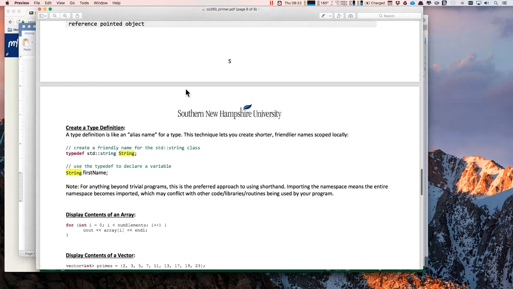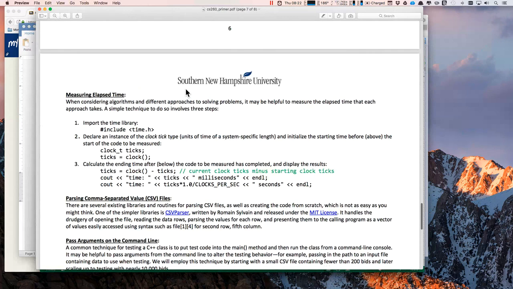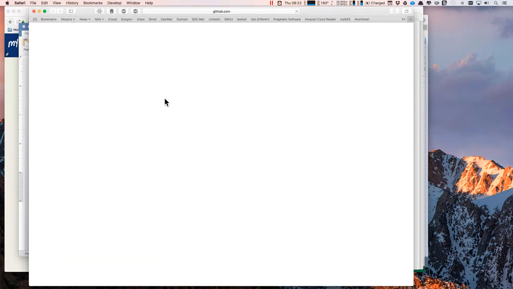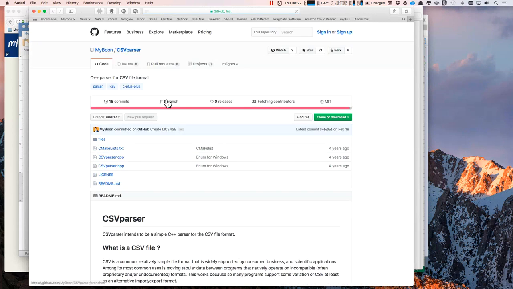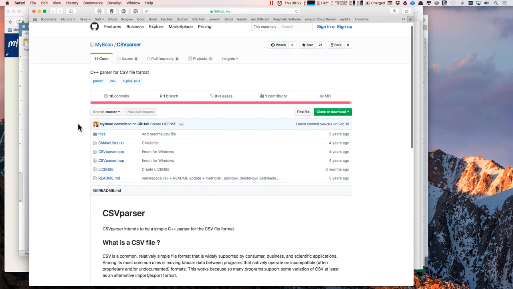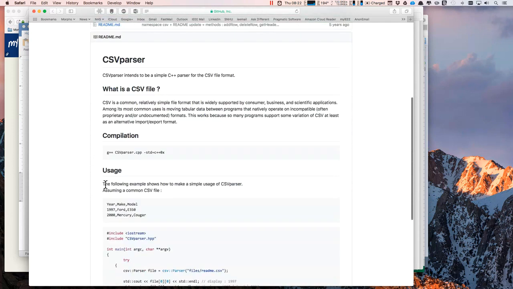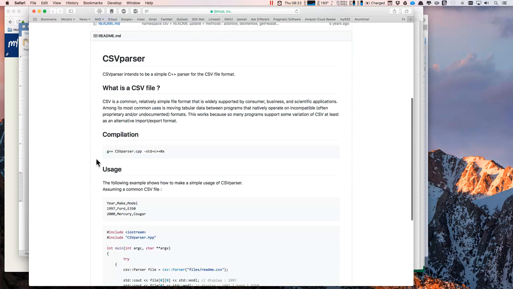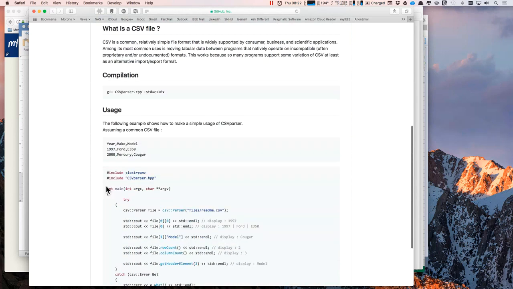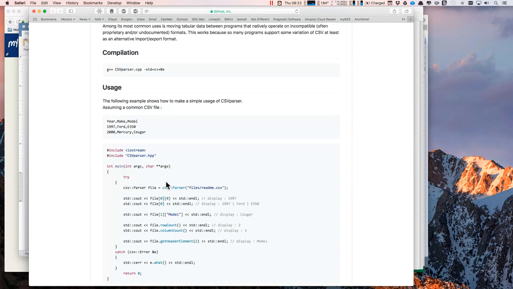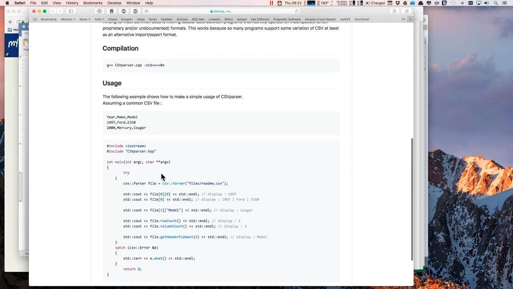If we go down a little further. Here, we provide a library that is open source. You can actually click this link and it'll take you out to GitHub, where the source code is. You could even examine the source code. Now, we've pulled down the pieces of source. And there's some instructions about it. It says what a CSV file is, it tells you how to compile this if you want to compile it yourself, and some usage examples. And you can see some examples of how it's used. We're going to use this library in our assignment.